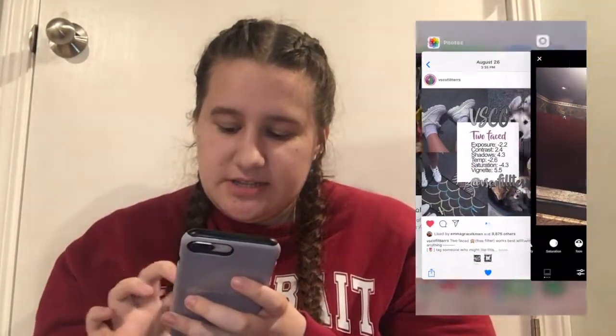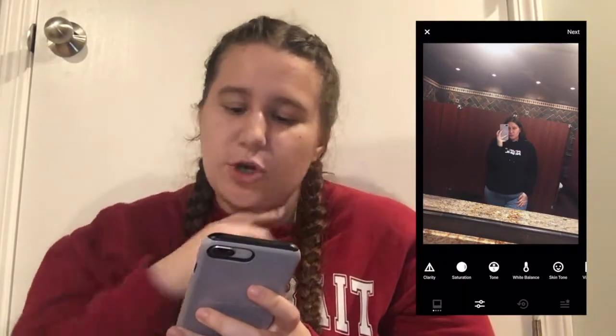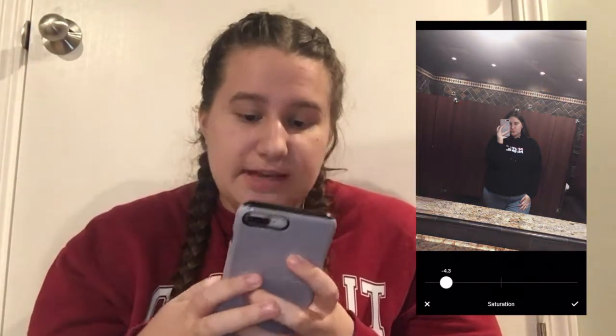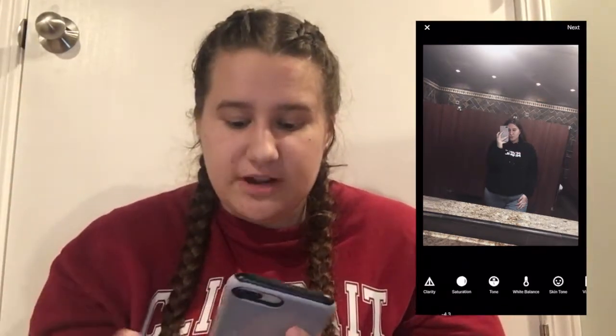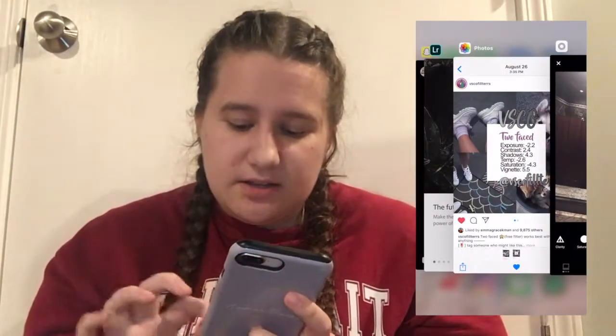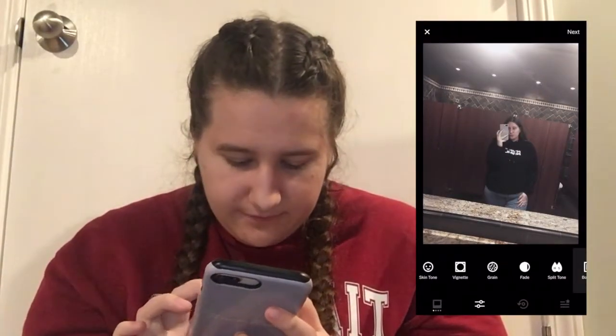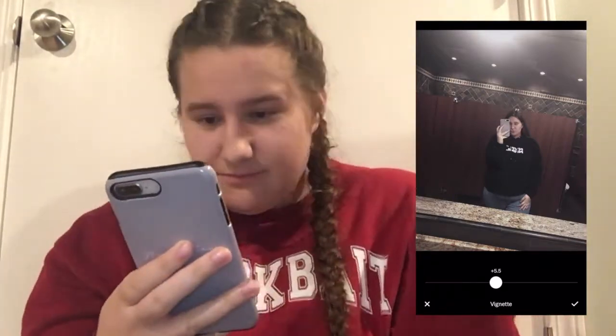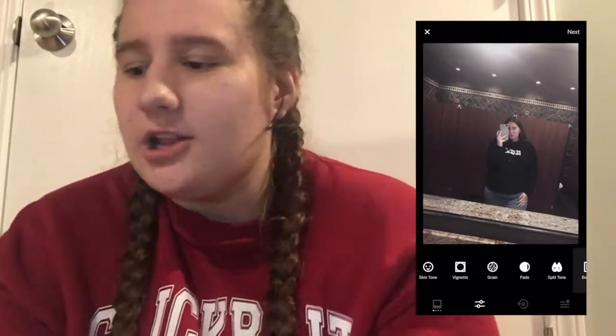The saturation is saturated. So normally for saturation you saturate it up, but this one we're saturating down, so it's in the negatives, so it's very desaturated, which is where you get that gray effect, which is where the first gray effect happens. And then this V word, vignette, I don't know, it goes to 5.5. I literally don't know what it does, but I guess it kind of makes it all put together. And that's literally all I do. That's the one I use right now.